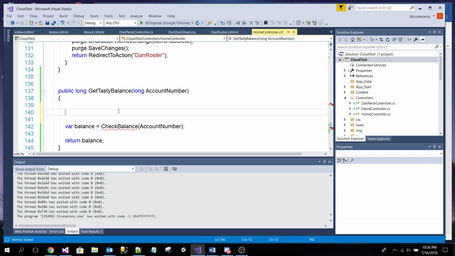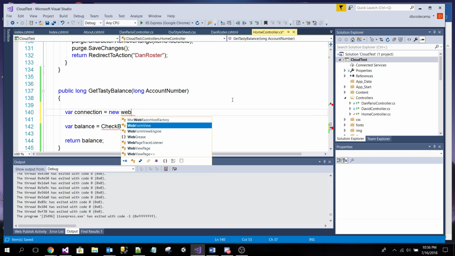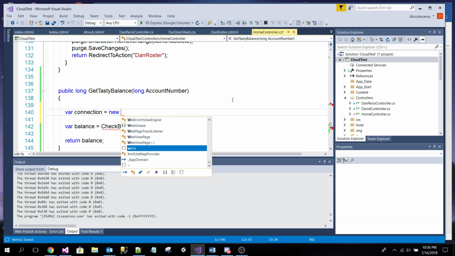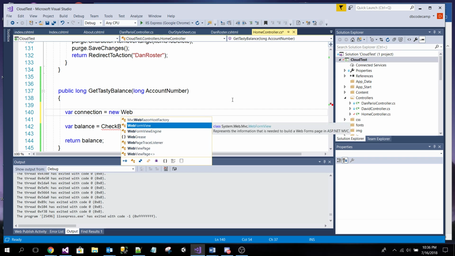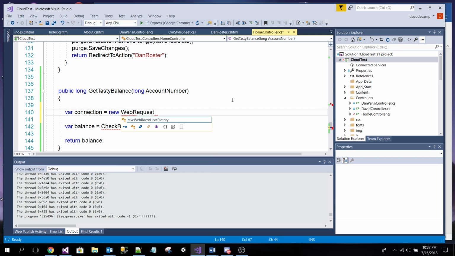So the way that you make it exist is that you access it through the internet using something called equals new WebRequest. Web request. Okay, so potential fixes: System.Net.